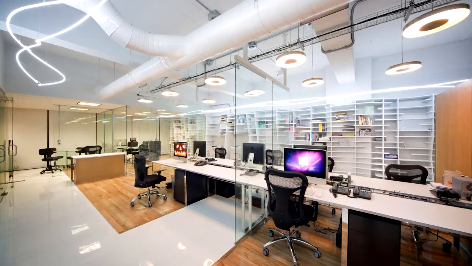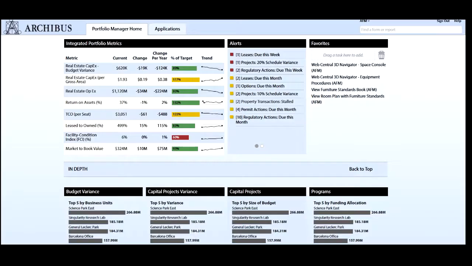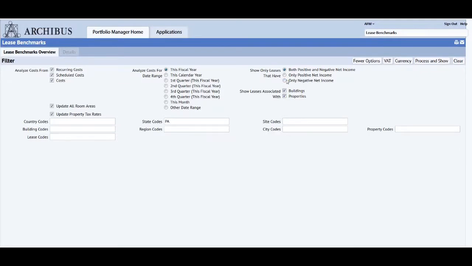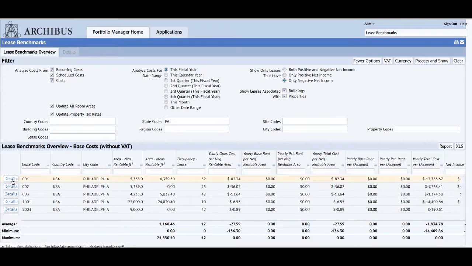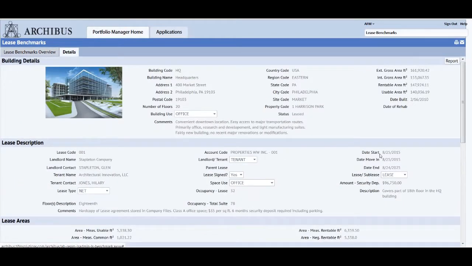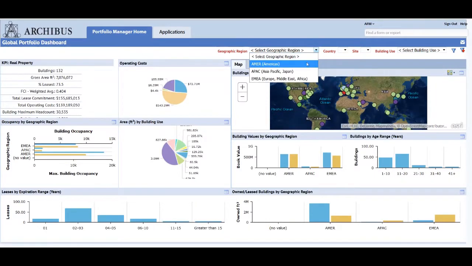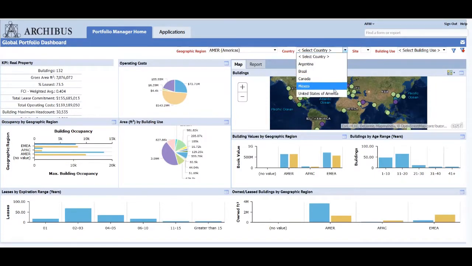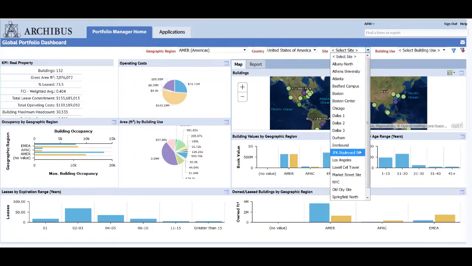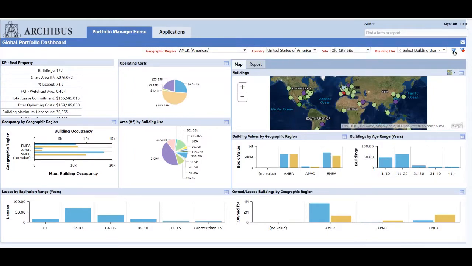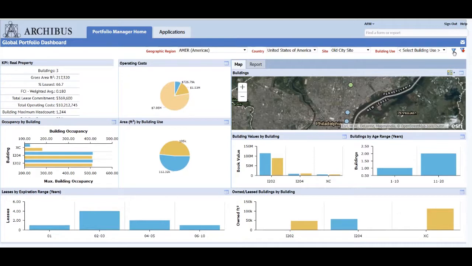Your facilities areas, whether you own, lease, or sublease them, represent one of your organization's most significant and expensive assets, and therefore one that is important to track and analyze. As the portfolio manager, you need to assess how you are currently using your facility areas, predict future needs, and analyze performance. To accomplish this, you need comprehensive information that is clearly presented and easily accessed. Your data needs to be grouped in a way that is relevant to your analysis and filtered so that you can view only the data you need.